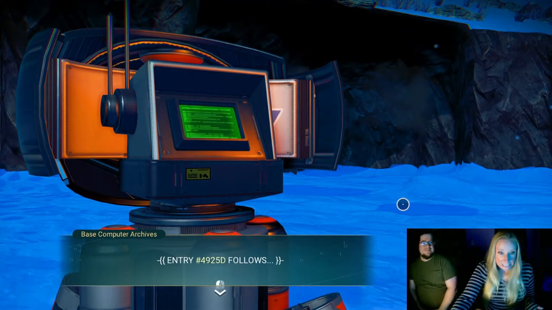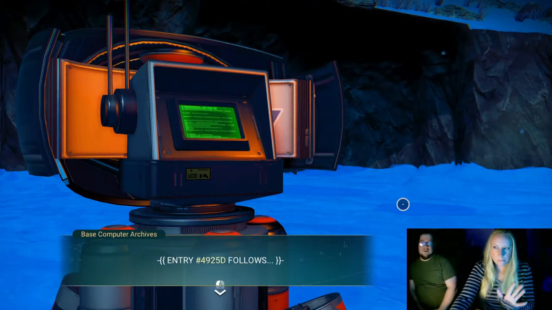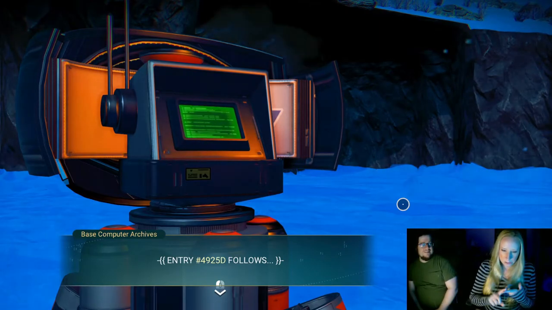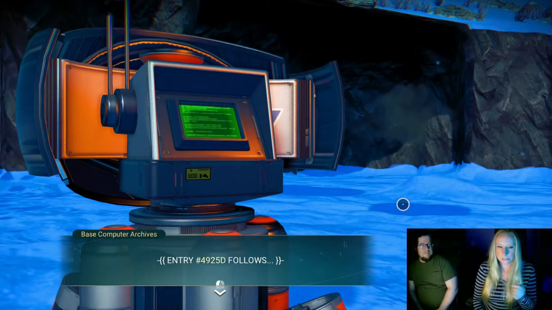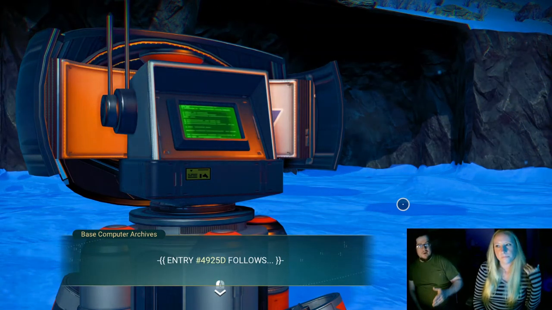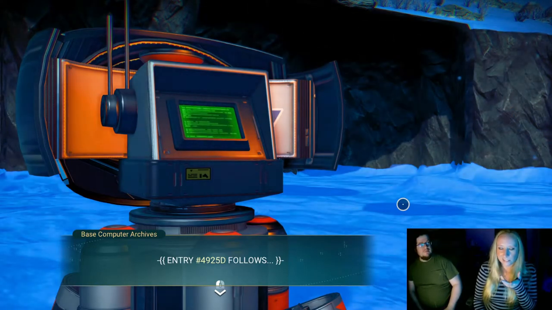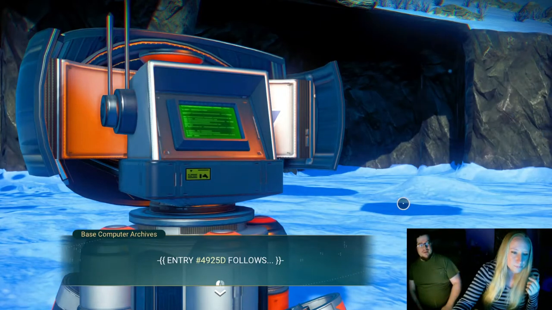Entry 4925D. 4925. You're not 4925D. Very repetitive. But 4925A, I've seen 4925B, 4925C, and now 4925D. It's kind of interesting. There's these entries that are just following the thing, but they're all from different places. Could it be trying to mention something else, maybe? We don't know. Let's find out. Okay. It's a mystery.